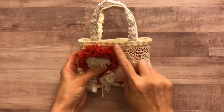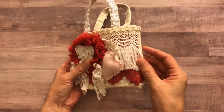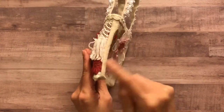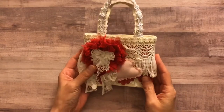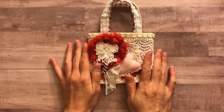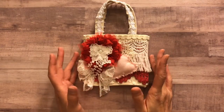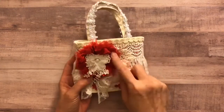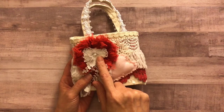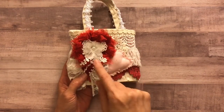I placed the Venice trim toward the bottom, leaving about half an inch uncovered at the top. Then at the very top of the bag I used an à la carte dangle trim from the shop, running it all the way across. Then I put the whole bag back together so it encases all of that. I also made a rosette flower — the Vicky flower — to make these very Valentine-like, though they can be used for other occasions too, so I didn't add any sentiments. I then laid a white Venice applique with dangles and four chiffon flowers with pearl trims on top.